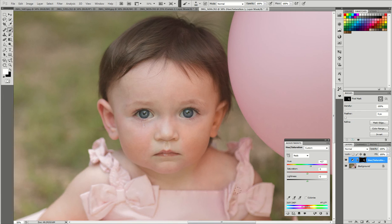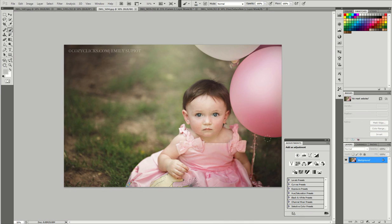And there you go. You can see if I turn it off, there it is with that bright red, and there it is with the red out of her face. Now if you go back to the original, you can see I did a lot more work to even out her skin after that. But taking that red out was one of the very first steps I did to achieve a nice skin tone in her face.